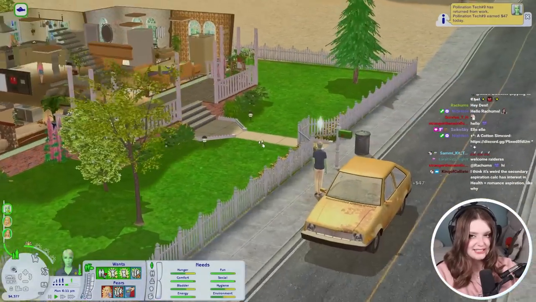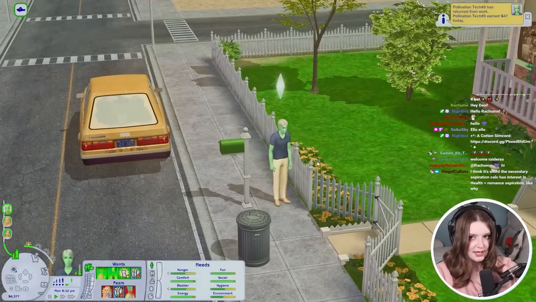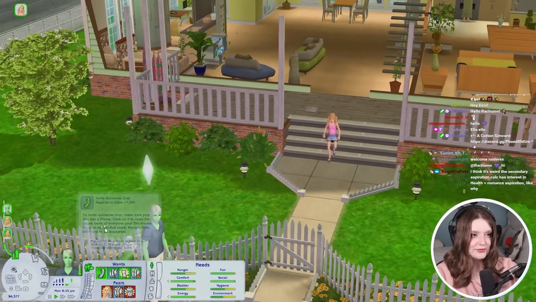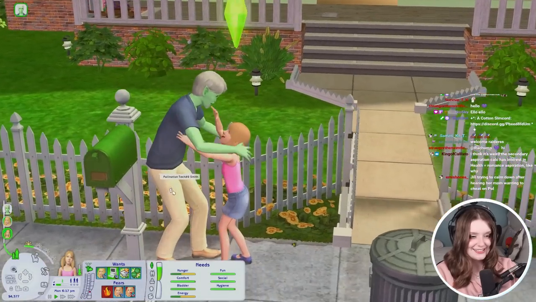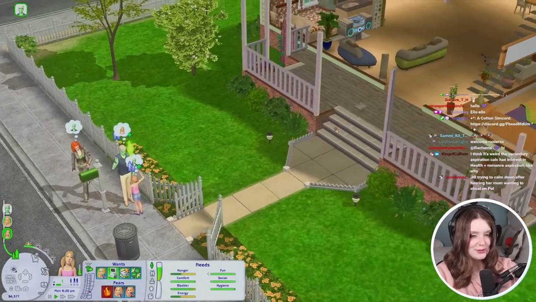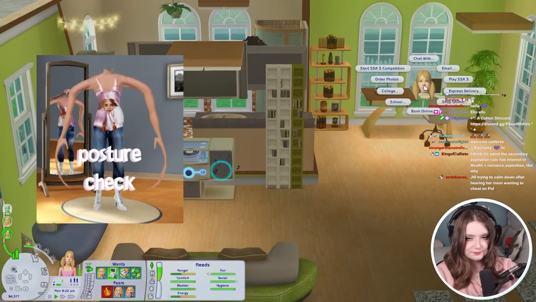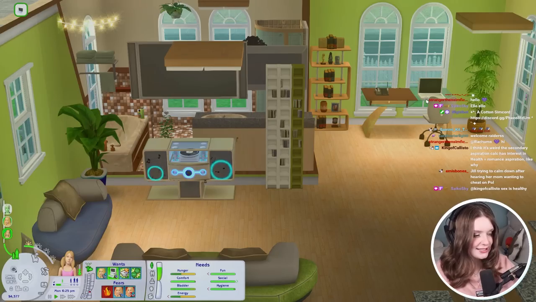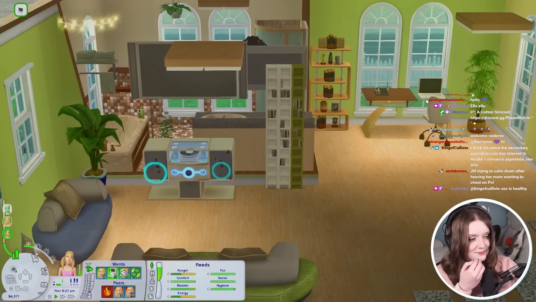Okay. PT9's home. 47 simoleons, a whopping 47 simoleons. He wants to invite someone over. Oh, Jill's coming out to hug her dad. Oh, adorable. She wants to play computer games. We can go do that. Oh my gosh, that scared me. Thank you, Veronica, for the posture check. I sat up straight, I promise.